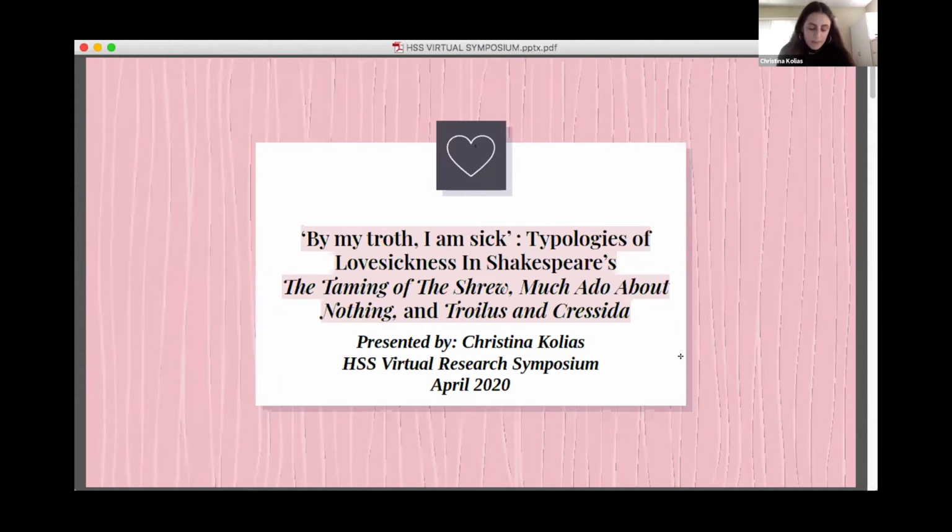Basically, my paper uses John Allen Lee's Color Wheel Theory of Love as a lens to analyze love sickness among the three couples in The Taming of the Shrew, Much Ado About Nothing, and Troilus and Cressida. The use of this theory leads to my diagnoses of The Taming of the Shrew's Kate and Petruchio as an Eros couple, Much Ado About Nothing's Beatrice and Benedict as a Storge couple, and Troilus and Cressida as a Ludus couple. In making sense of Shakespeare's profound exploration of these types of love, we then get a fuller view of his proto-feminist tendencies that align with his privileging of reciprocity in love.